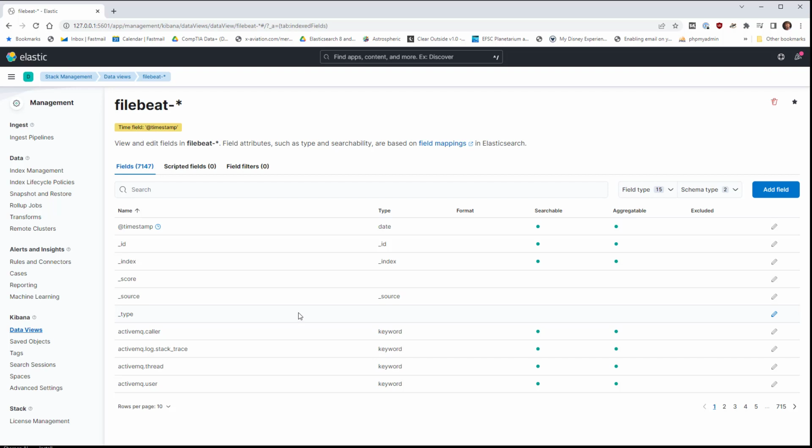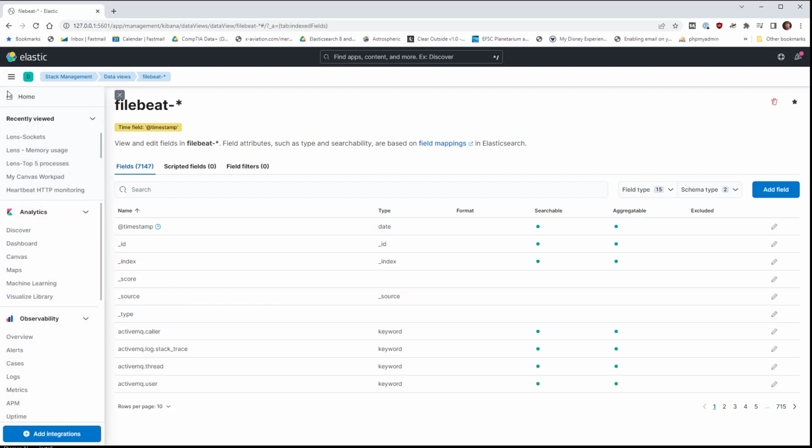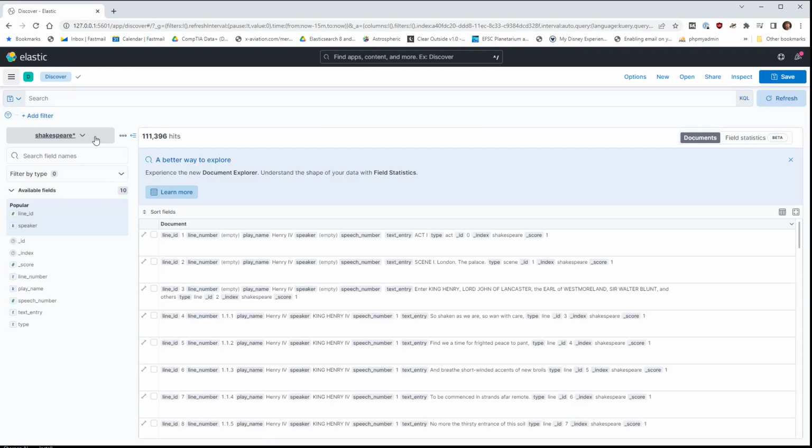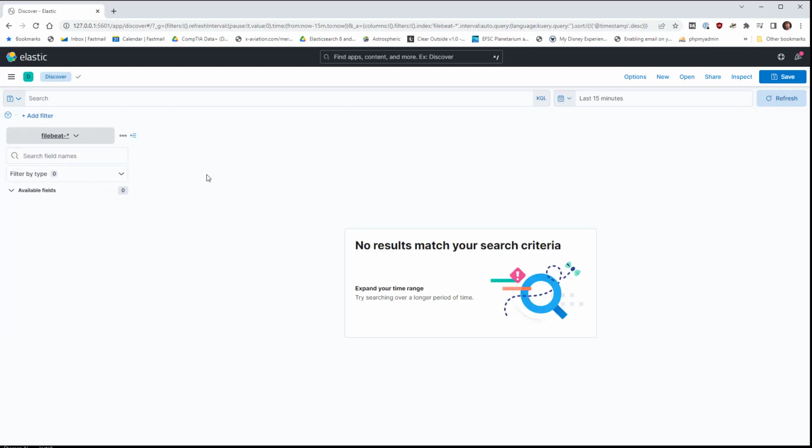All right, so let's play with this. Let's go to the Discover tab under Analytics, and we'll change our view from Shakespeare to FileBeat. And it's a pretty common error when you're dealing with log data to have this scary message come up that says you have no results. It kind of sounds like there's no data there, but there is. The problem is, like it's giving you a hint here, that the time range just isn't right. By default, Kibana looks at the last 15 minutes of data. So unless I just imported fresh live log data from the last 15 minutes, I'm not going to see anything.